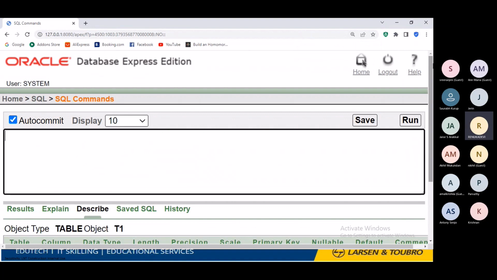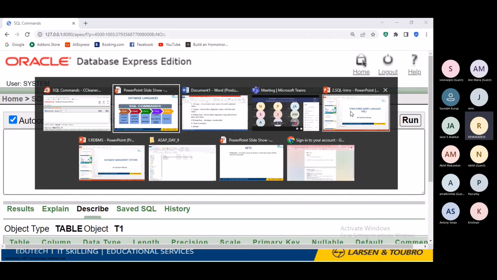Okay. So here I'll be creating a table. The general syntax for creating a table is as follows.